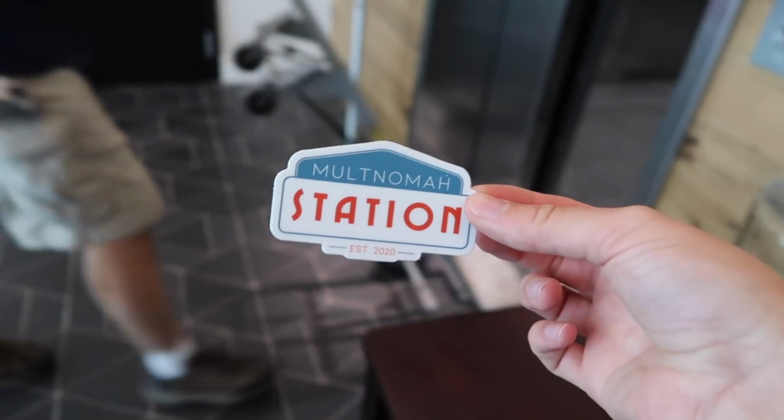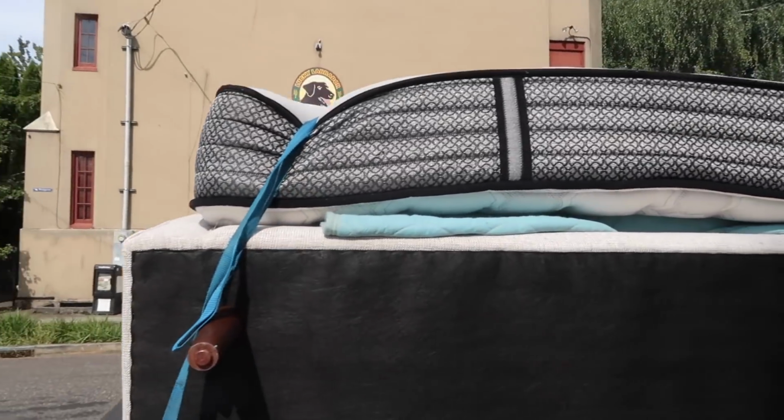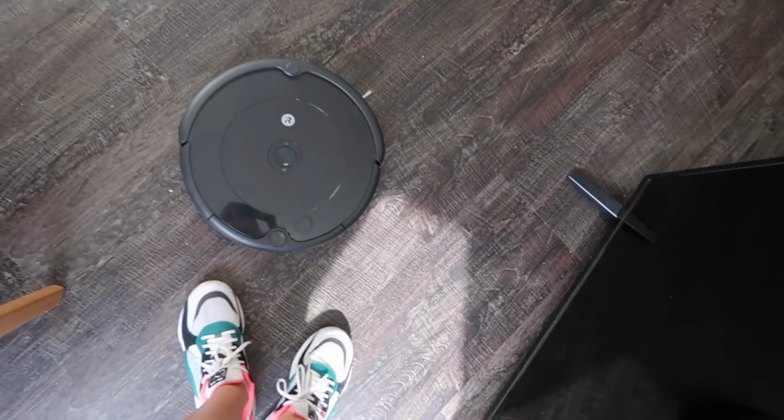I took a sticker for the mems. All filled up. We got mattress, couch, two dressers. Almost as good as our Eugene one. That one was the ultimate. If you haven't seen that video, go watch the video of us moving into this apartment from Eugene, and that was insane. Dustin desperately needs to clean the floor now.